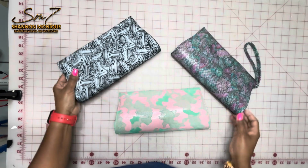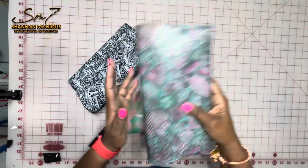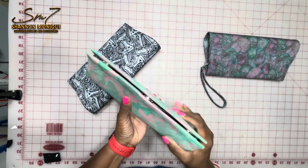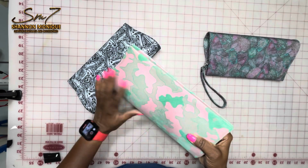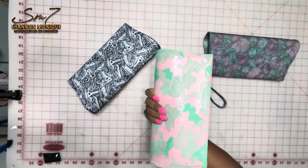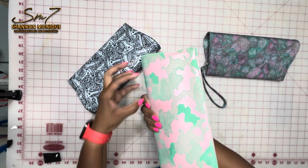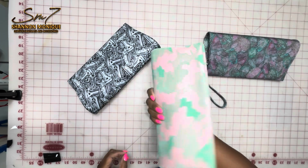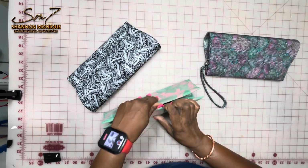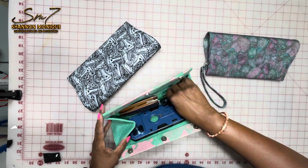Okay, I love this bag because she keeps her shape. I have contents in this bag here. However, if the contents shift within the bag and you're holding it in your hand, you won't see the shape of the contents on the outside of the bag. So the bag is going to hold its shape, okay? This bag has these contents in it. However, I'm going to go ahead and close up my bag.